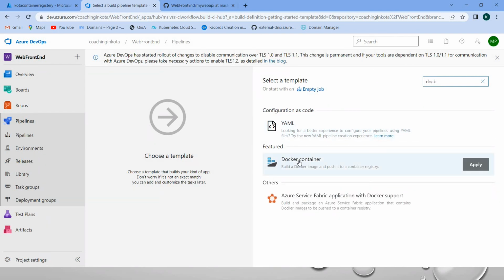Here we need to build the application and create the image, so we need to select the Docker container. The important note you can see here: build a Docker image and push it to a container registry. We had already created a container registry, so the Docker container will create the Docker image and push it to the container registry. That is our purpose here, to select the Docker container.